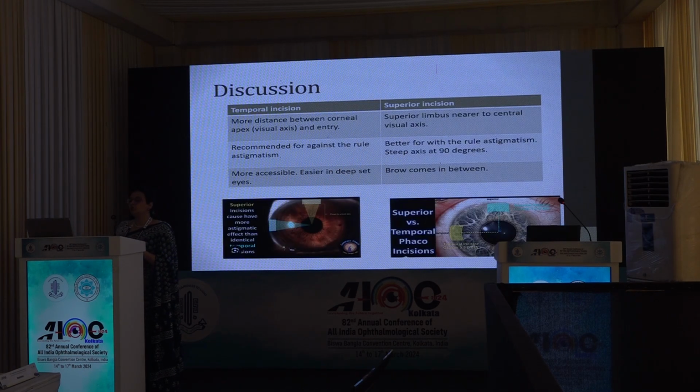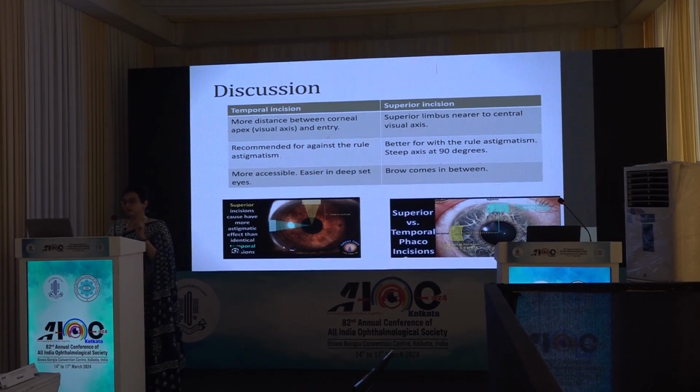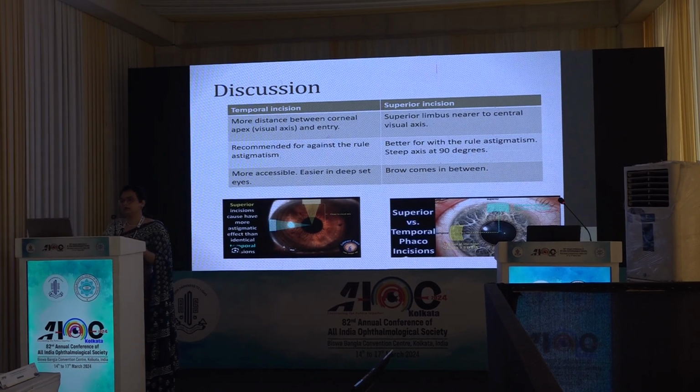So to compare the two incisions, the temporal and the superior incision. In the temporal incision, the distance between the corneal apex, that is our visual axis, and the entry point is higher. So any change at that axis creates a lesser impact as compared to when the incision is taken at a superior site, where it is nearer to the superior limbus and nearer to the central visual axis.